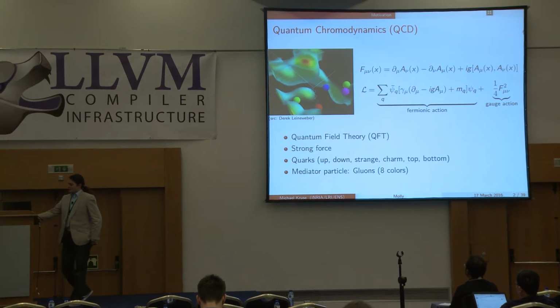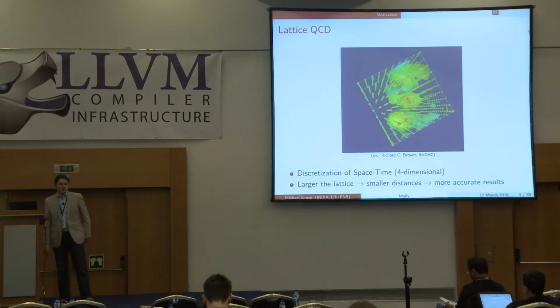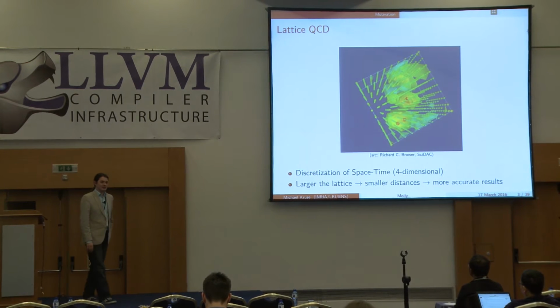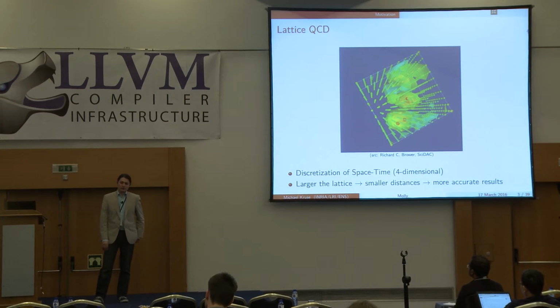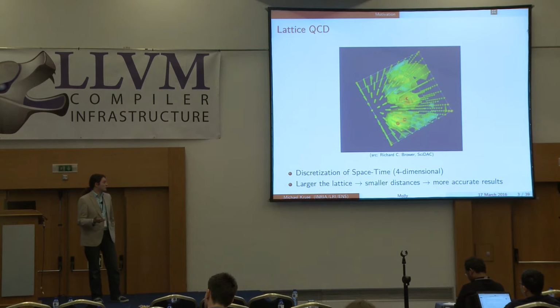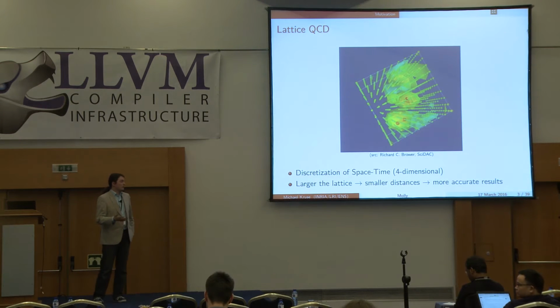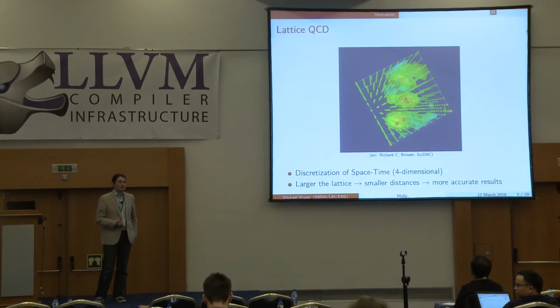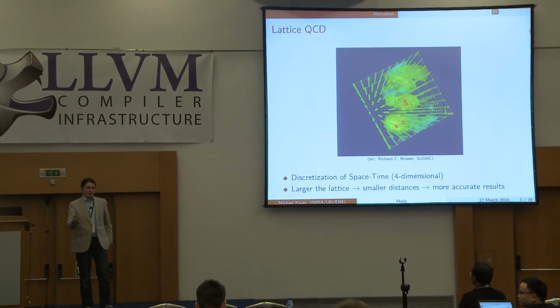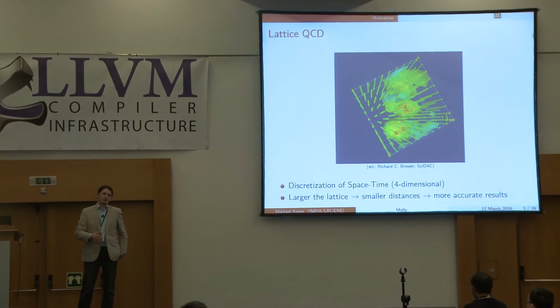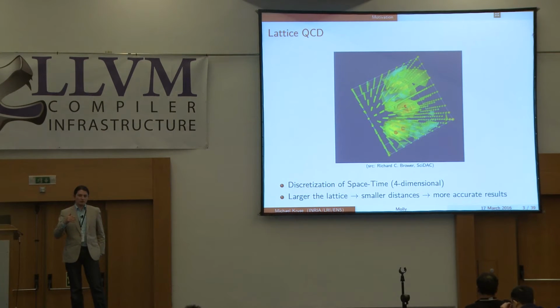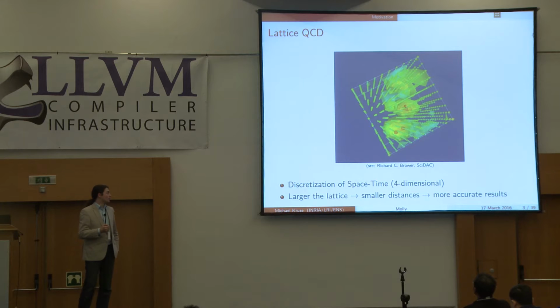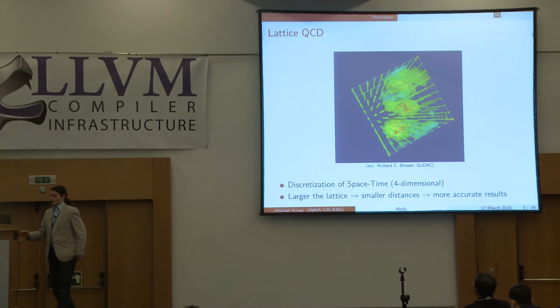It's just the physics background, meant to impress people. But what's behind it is actually that space-time, 4-dimensional space-time, is discretized in all 4 dimensions: 3 space dimensions and 1 time dimension. And the most computationally intensive part is the stencil operation, which takes values from all of the neighbor points. So in 4 dimensions, the two directions in each dimension make an 8-point stencil out of it.